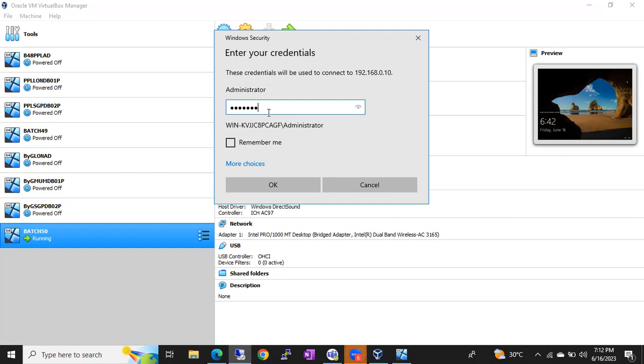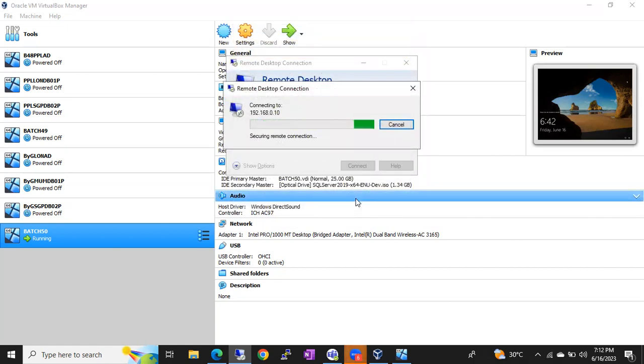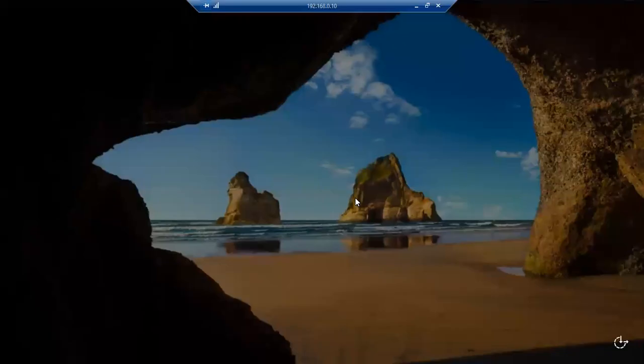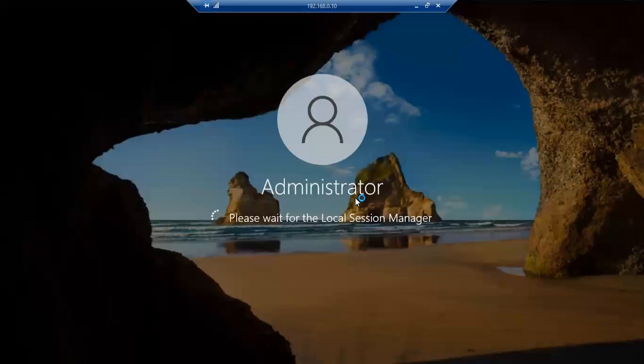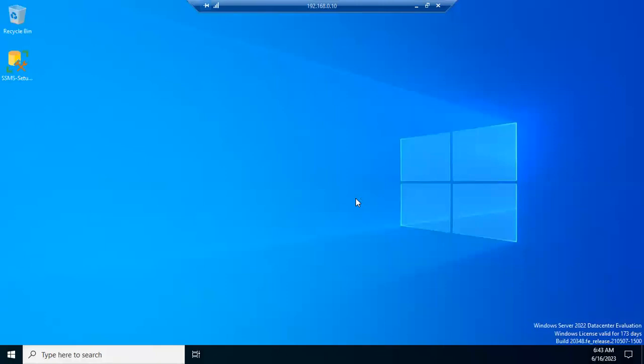Right. So let me connect to the server first. In the last class we discussed how to download SSMS, how to install Management Studio, how to open it, how to connect to the SQL Server, how to disconnect, how to filter the objects in Management Studio, how to run a sample query, how to check whether the query is right or wrong, where to check the output, how many services will be installed when you install SQL Server, what is a specific service, what are the shared services, how many folders will be created, how to identify the version of the SQL Server without connecting to SSMS, and how to identify whether it is a default instance or named instance.